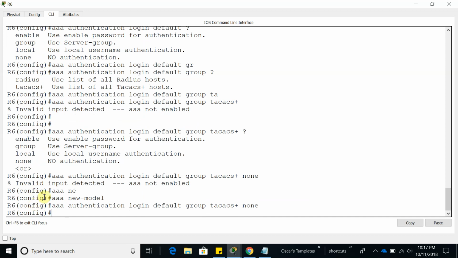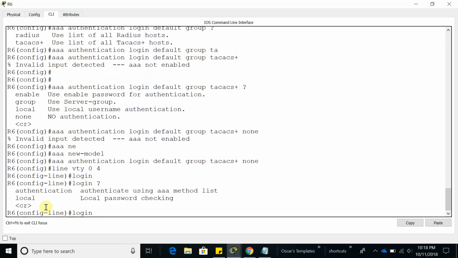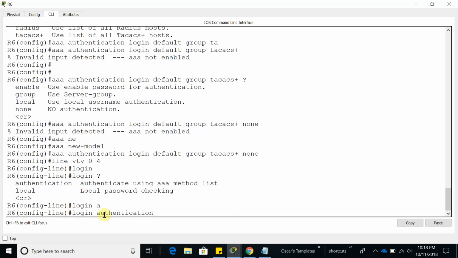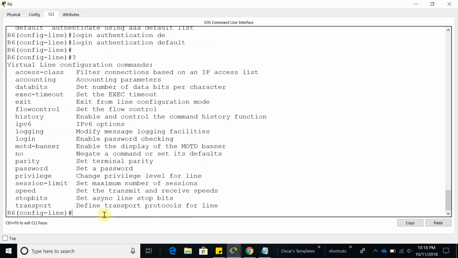Great. Now what we need to do is configure line VTY 0 4. Over here we have to enable login authentication, and for this one we're just going to leave it as default because that's how we left it.